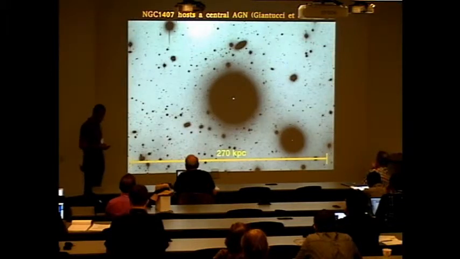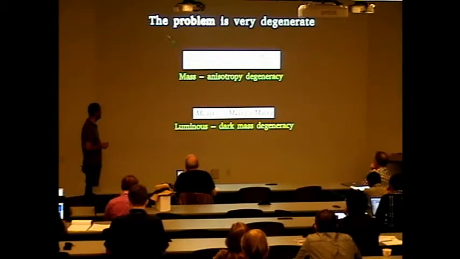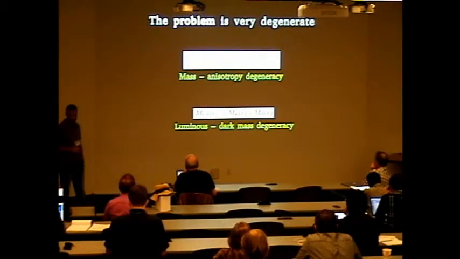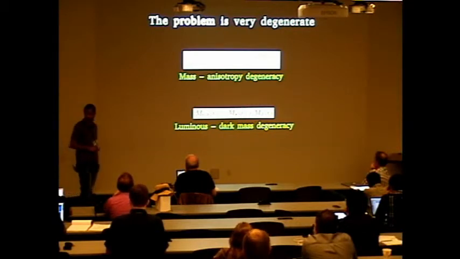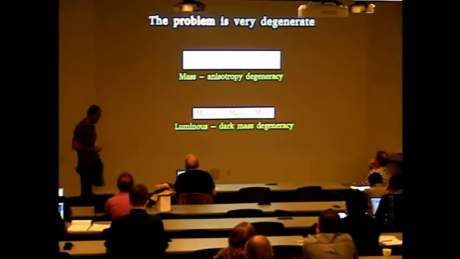And if you take this term now and you decompose it into its components, you can also see that there is another degeneracy here, because in order to get M tot constant, you can just trade these two. You can just have 80% of stellar mass or 20% of dark matter, or vice versa, and you can keep this number here very constant. So the big problem with measuring cusps and cores in elliptical galaxies is, of course, M star. So let's see what we can do.